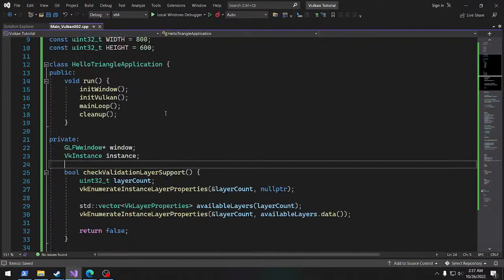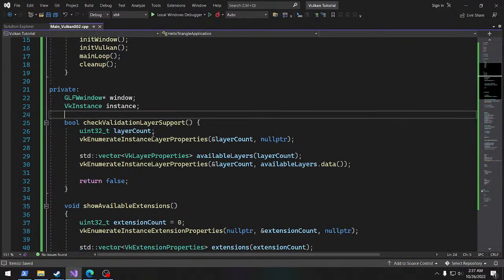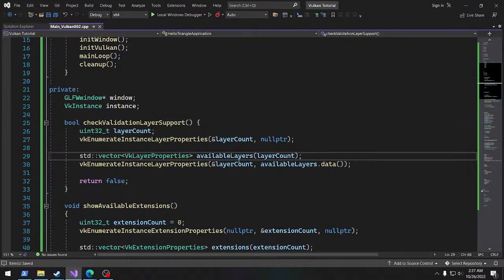So that works. Check validation layer support, layer count, vkEnumerateInstanceLayerProperties. So this is layer properties. Okay, layer count. Because before, what we did was extension properties. Alright. VkLayerProperties, available layers. This is a vector of VkLayerProperties called available layers, and then it's created with layer count number of them.